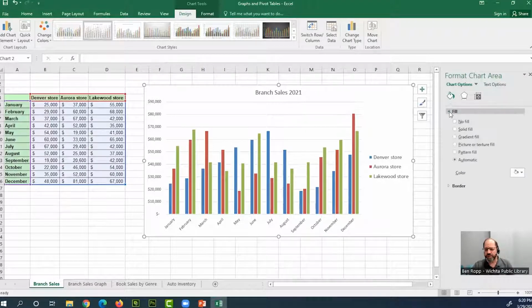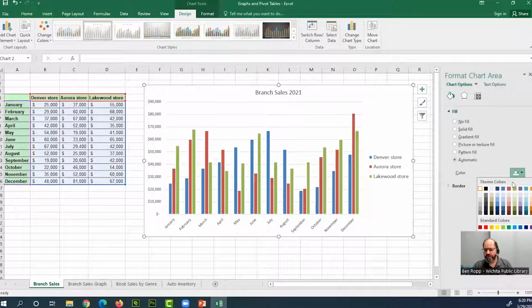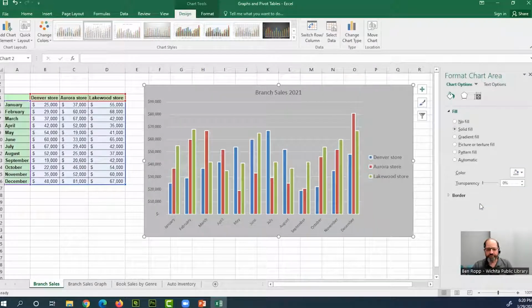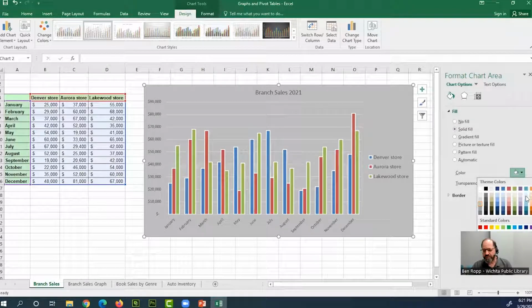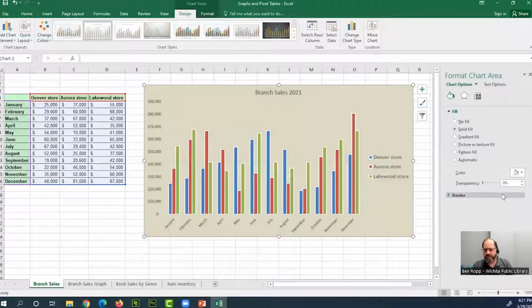And so I could change the fill, I could make the background a gray color, for instance, or I could use any color, make it a tan color there.